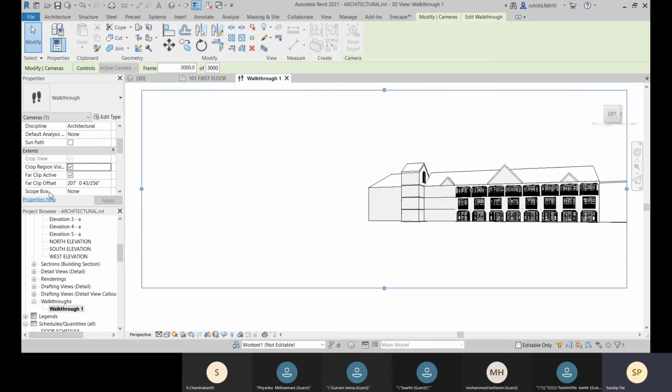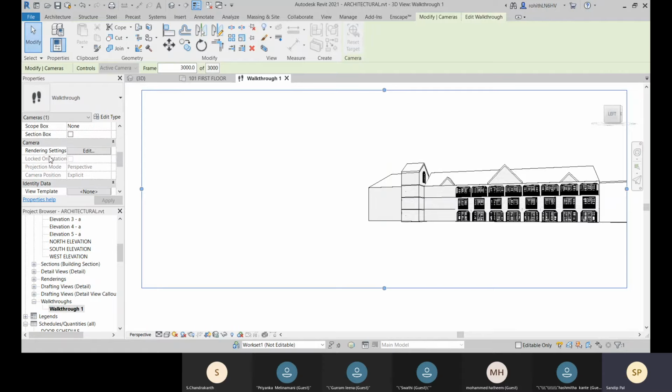All right. And about the far clip, how much it will be visible in the background. So how far it will capture. If you activate this, and there you will define this offset, and according to that it will capture in the background.